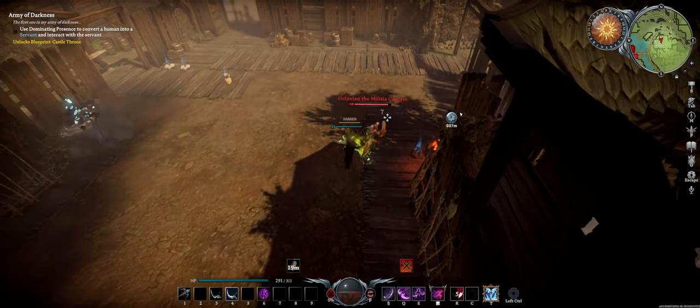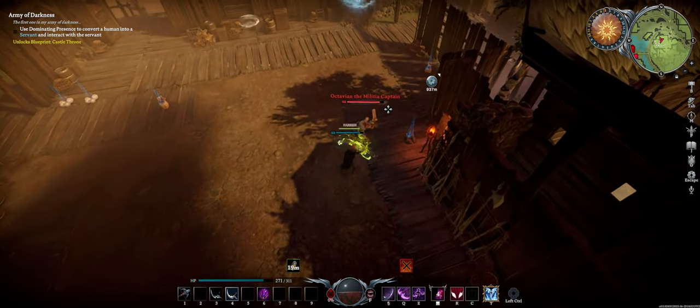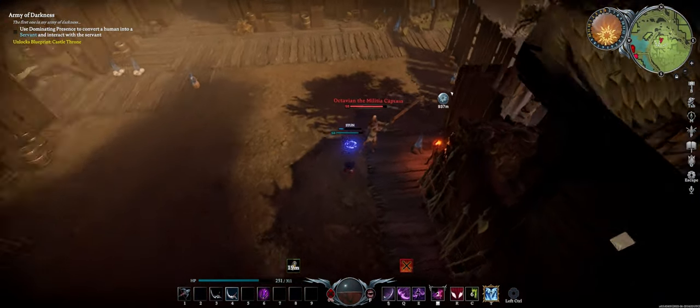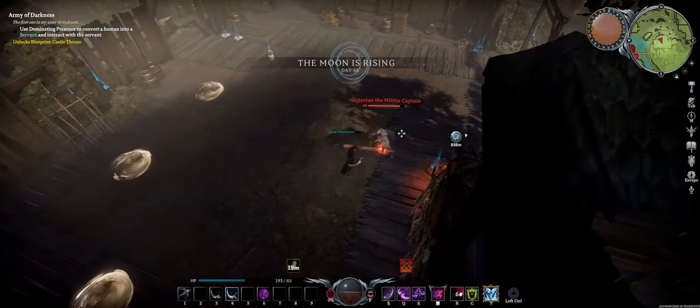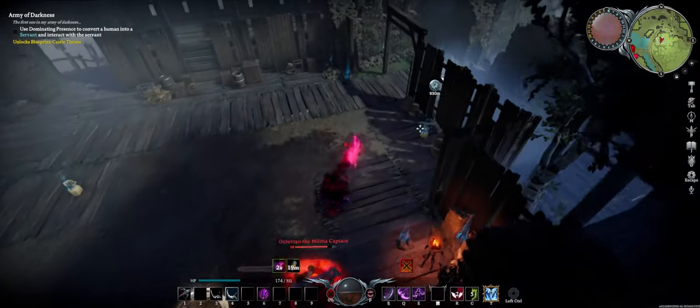One thing to quickly note and be careful of for the vertical slash, if you are using your shield to counter it and you stand too close to it, it can actually go through your shield sometimes, so make sure you just take a little bit of a step back as you're shielding when he does that vertical slash.